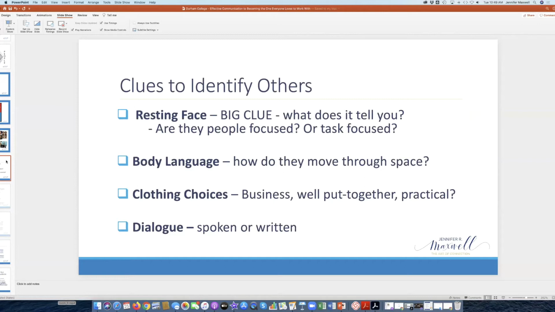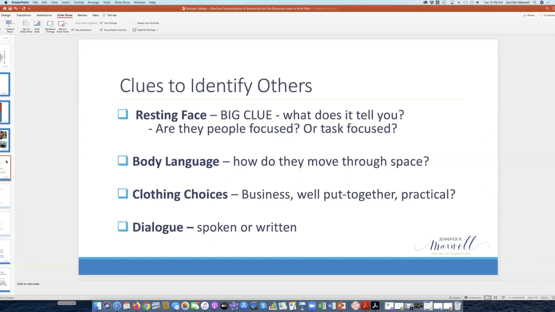But a task person will be a little bit different. They are on task, and their face will look like this. They're like, I'm trying to get there. I've got this meeting. Who am I meeting with? Where am I going? What seats are available? So noticing how people move through space with their face, their first symbol, will tell you whether someone is task-focused or people-focused. The next big clue is body language.